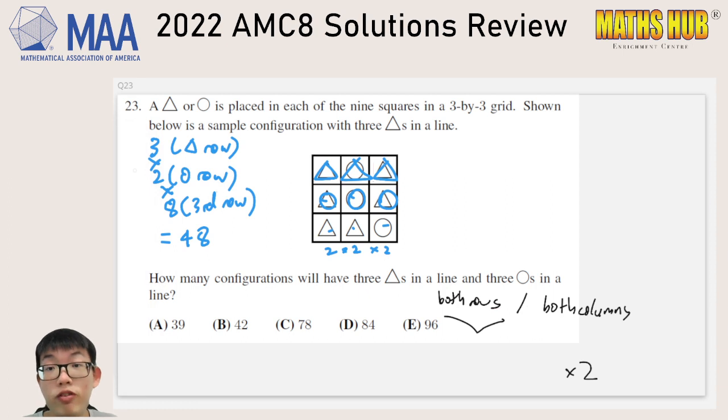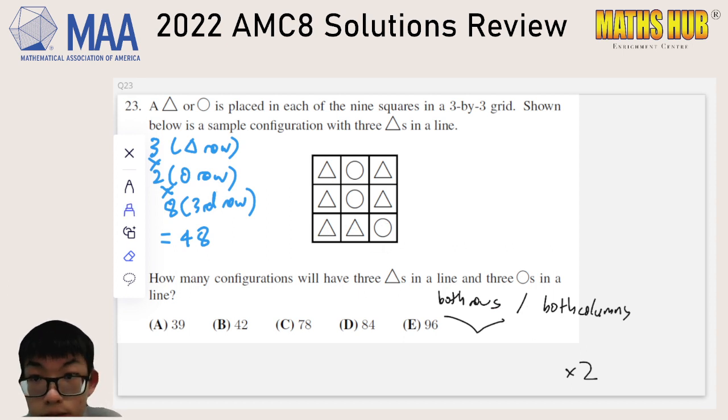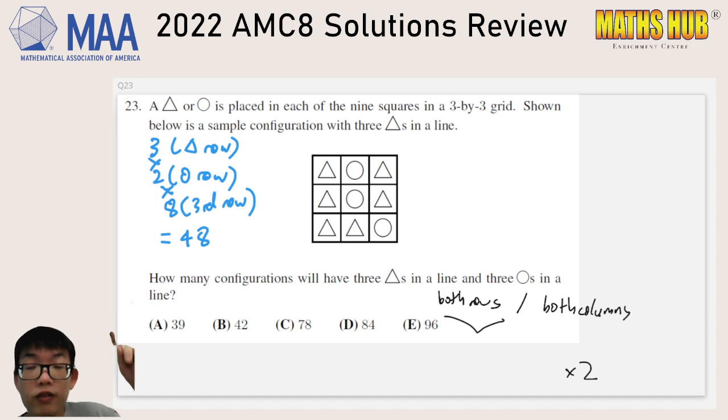Now we have to be a bit careful for any counting question like this, because there might be a chance that we have over-counted something, meaning that we have counted the same thing twice. Well, you might ask, how can that happen? Isn't it that there is a triangle row, a circle row, and a third row? That is indeed the case. However, it is possible that you will have multiple rows with all triangles or multiple rows with all circles. So if there's only 1 row of triangles, 1 row of circles and 1 row of a mixture, that will only have been counted 1 time.